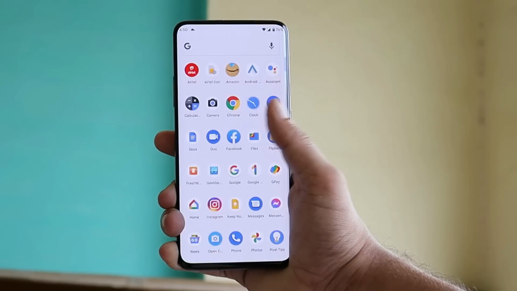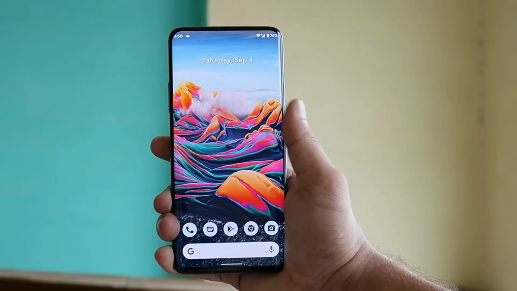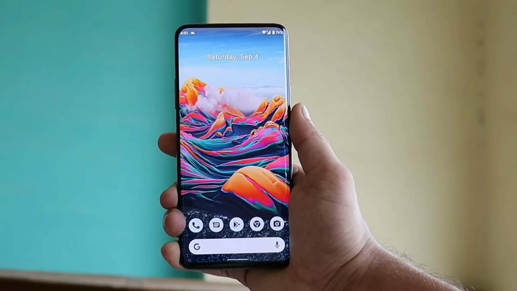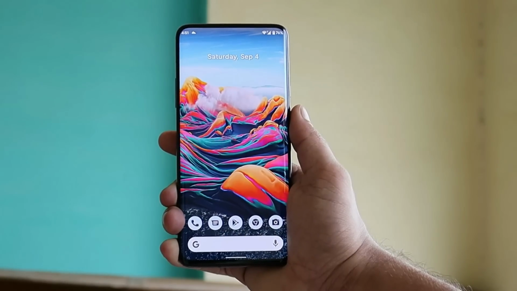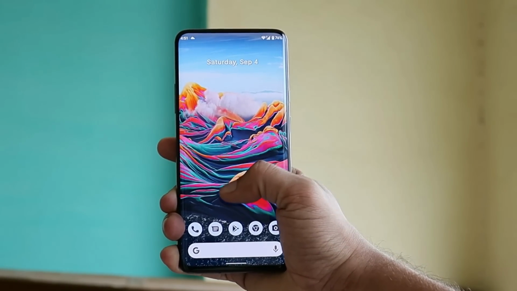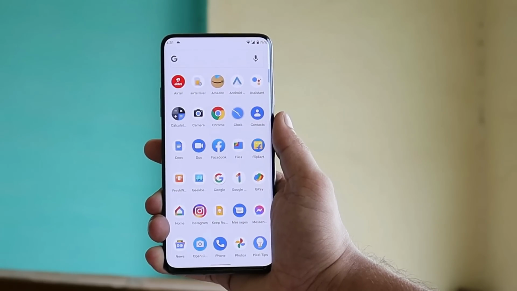And guys, it completely depends on person to person whether they feel like using this build on their primary device or not. Though I'll be using it for a day or two because I'll be trying to fix the issues like VoLTE and Bluetooth. But if your device is a primary device, then I won't recommend you guys to flash the same on your particular device. But still, it completely depends on you.